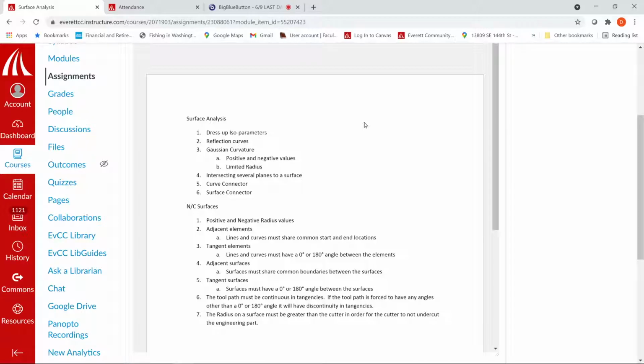And then there's one other thing I was going to add. You want to make sure that your surface is machinable. You can work with it from other companies and for tooling. So if that surface has radiuses that are too small, or discontinuity in tangency, or they're not touching, then you've got issues. It's not going to be something I can machine.